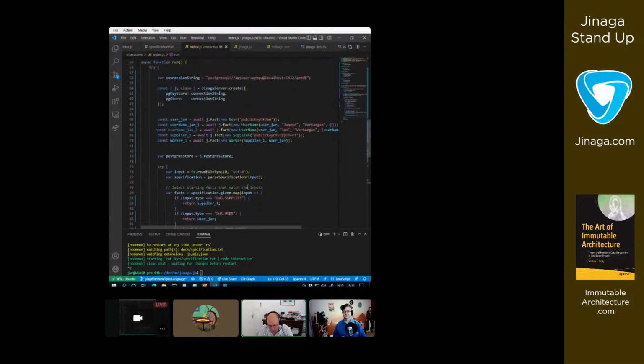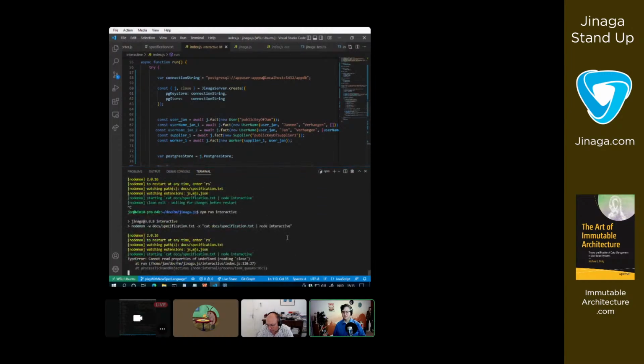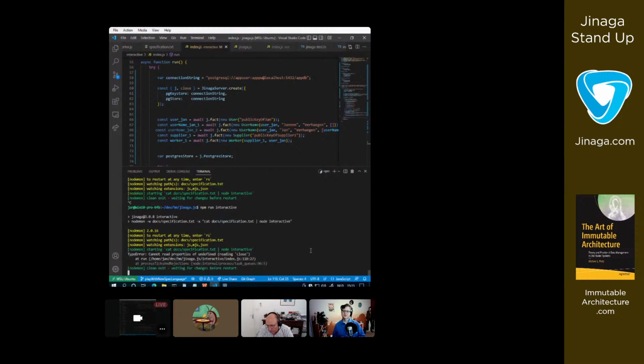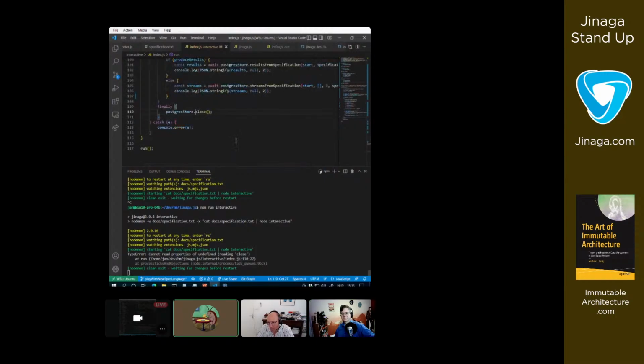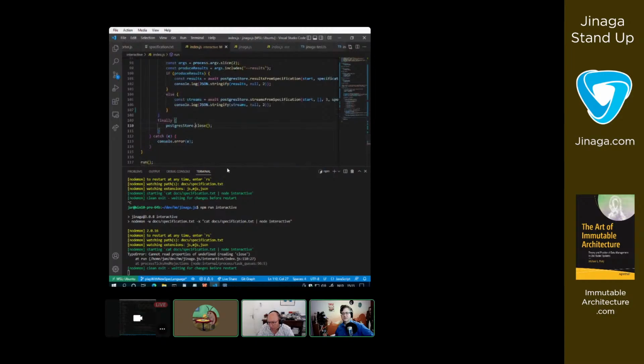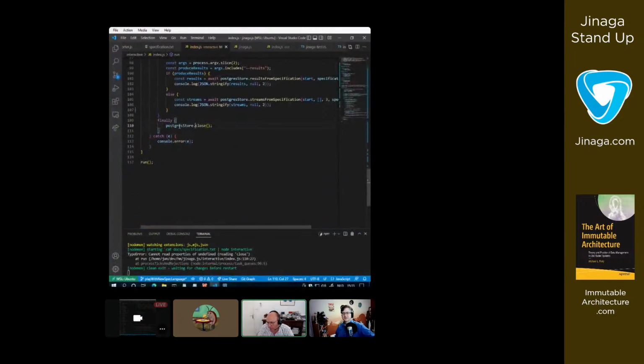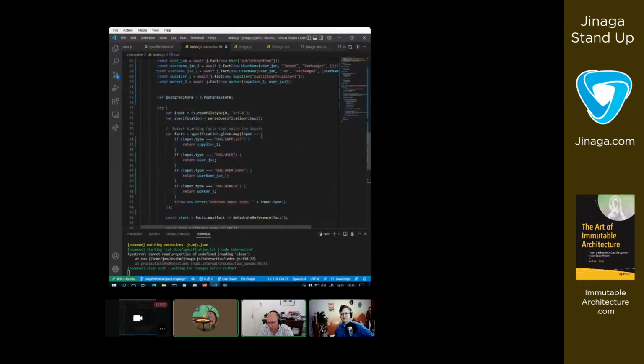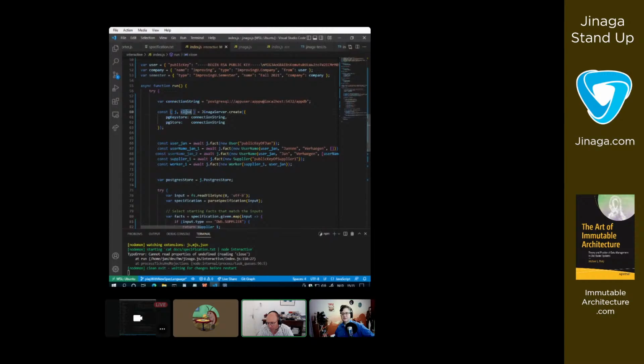I just took all this out to make it easier. Okay, undefined reading close. So now it is trying to perhaps close the database connection, or close the Postgres store. I use the close on Postgres store. I'm not using this close. Right. Because I assigned here.